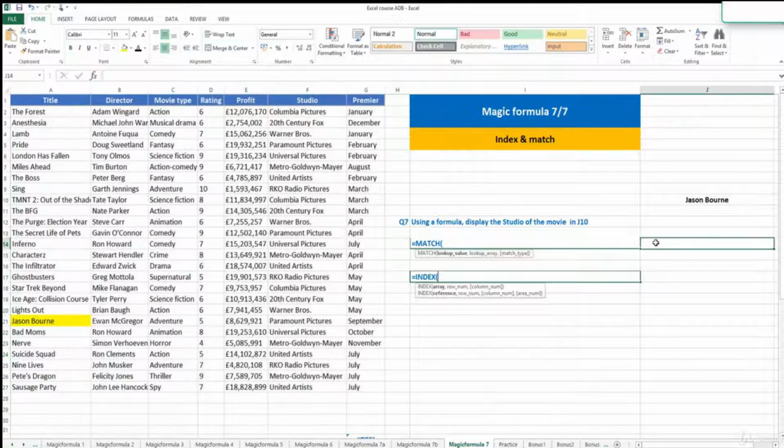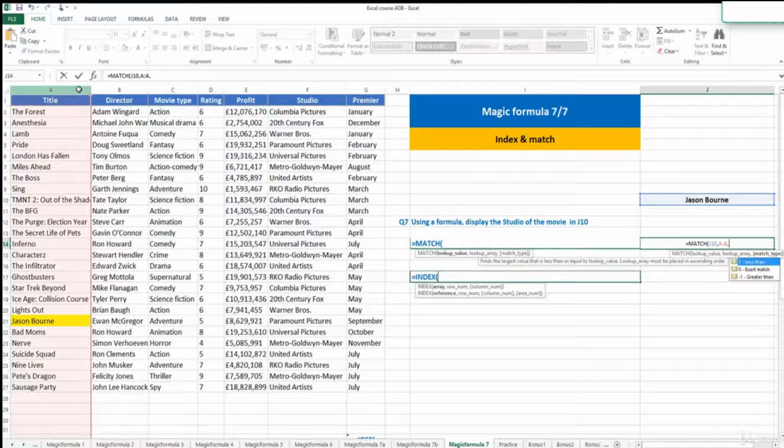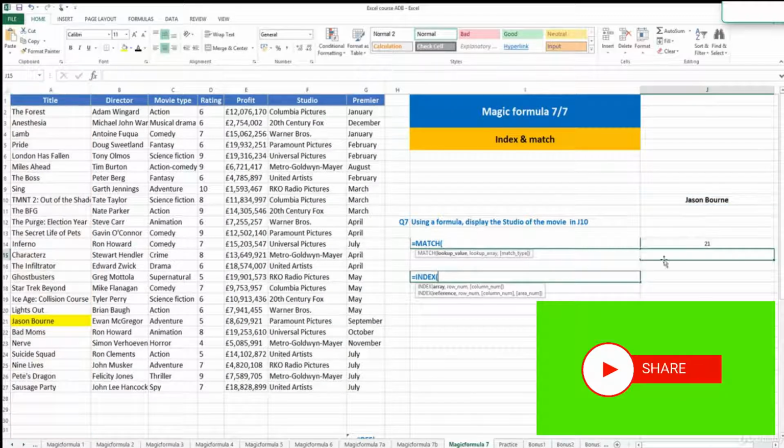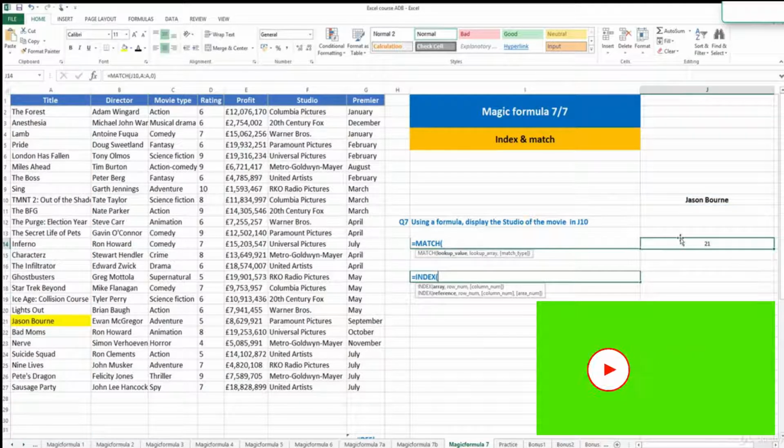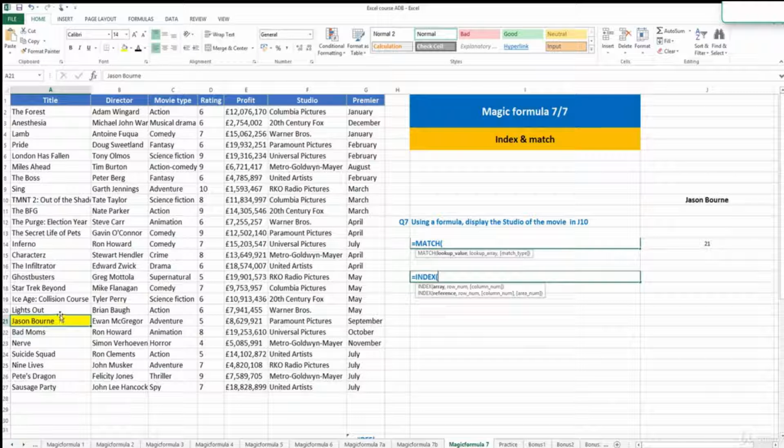We use the MATCH function here, equal MATCH, to find this value J10, comma, in this list title in column A. We can use the entire column, comma, and we need an exact match. Is this movie found? If so, where? It's in the 21st row.